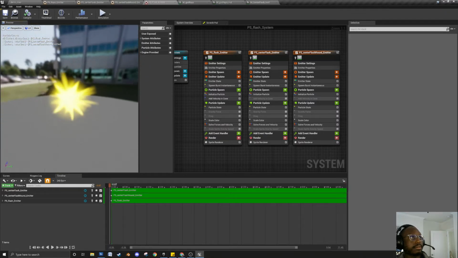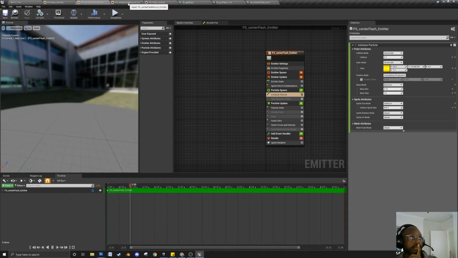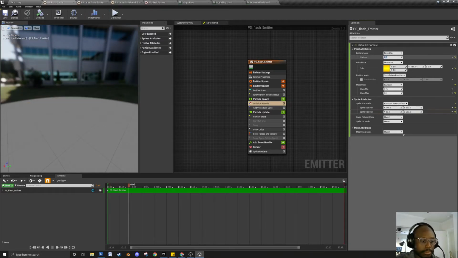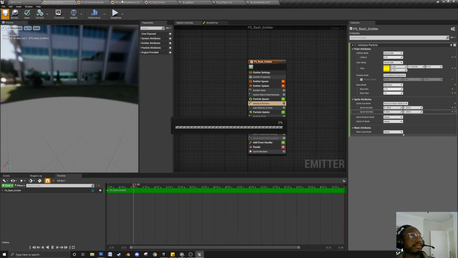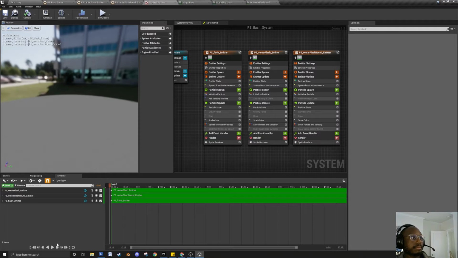Huh. They just feel like they got smaller. Okay. How about this? 0.25. So they live a little longer. Do they show up now? Okay.